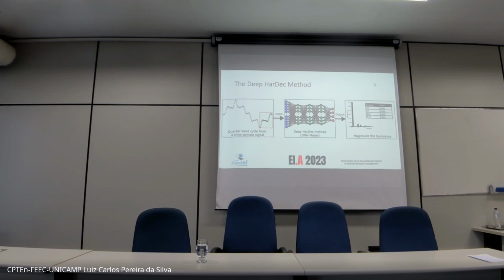And this data works as the input of our DNN model, which also has 64 neurons in the input layer. And the output layer has 4 neurons, one for each harmonic amplitude that we are interested in.